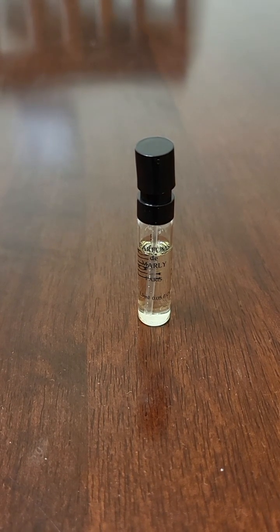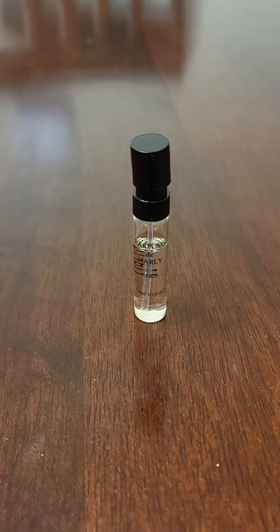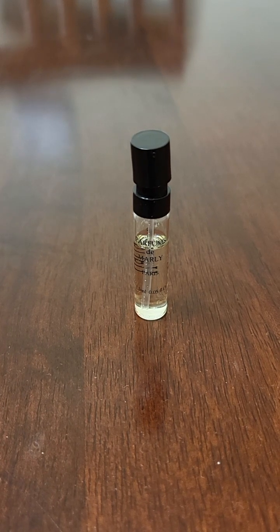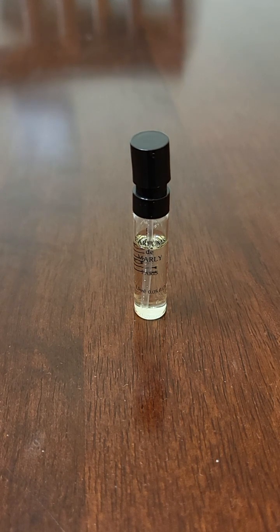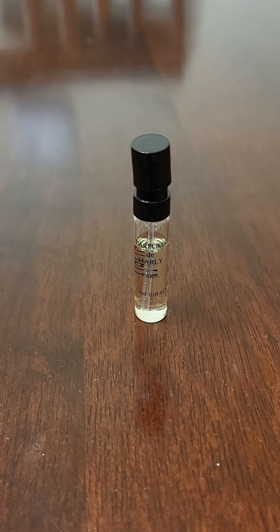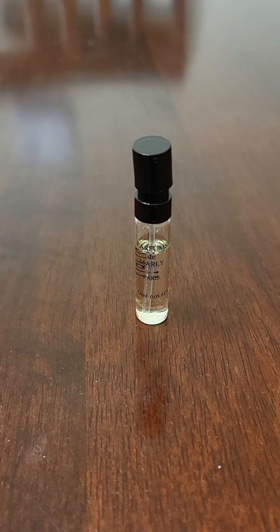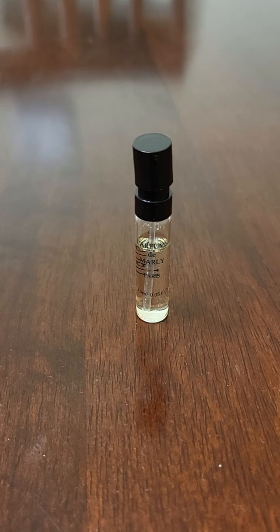It has a hospital-y, band-aid, ethyl maltol character. I wouldn't imagine this one's going to sell that much, because maybe they're trying to get some of the MFK fans over to Parfums de Marley — since Baccarat Rouge does so well, they want their own iteration of that scent DNA. Maybe that's the plan, but I just think it would be so redundant.